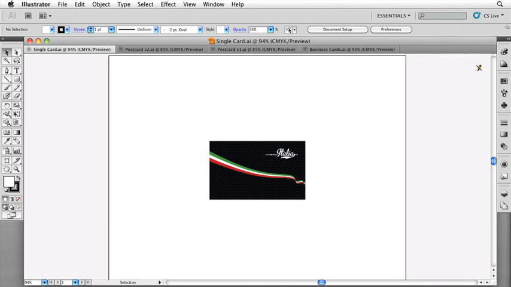Now, like I said a second ago, the panels that we have available are currently defined by the Essentials workspace, and they are all here on the right hand side. To be honest, some of these we may not use during this training series, and some of them we really need quick and easy access to. So what we're going to do is really customize the workspace and make it a little bit more flexible for us as we move forward.